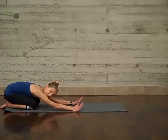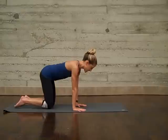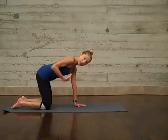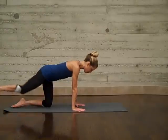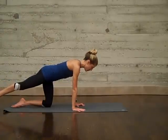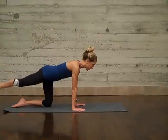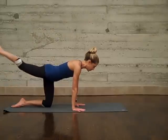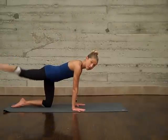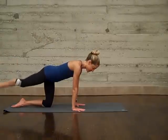So just a few more things for the buns and the hips that I've got planned for you today. So let's take it to a tabletop position with your knees under your hips and your hands underneath your shoulders. And you're just going to extend one leg back straight. Keep a nice long spine and we'll kick it up towards the sky. So we go 20, 19. This is really good for firing up those glutes. Make sure your stomach is strong so you don't dip into that lower back.